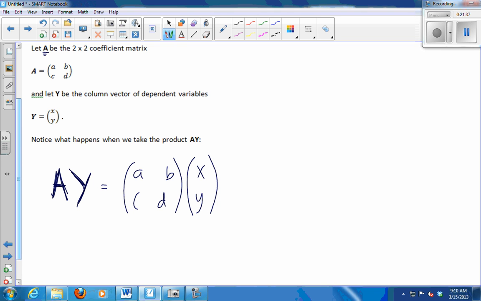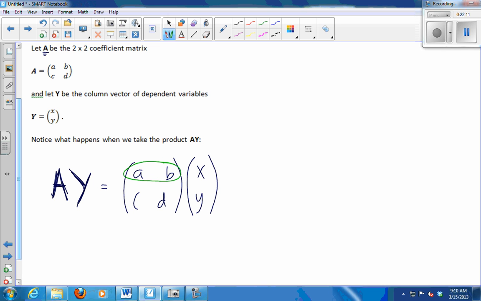All right, so the way you multiply two matrices is you multiply each row in the first matrix times each column in the second matrix. What it means to multiply a row times a column is, imagine you pick up this whole row off the paper, turn it on its side, and lay it on top of this column. The A would be on top of the X and the B on top of the Y. Multiply the things that line up and then add the entries.